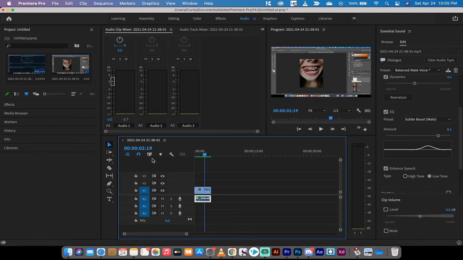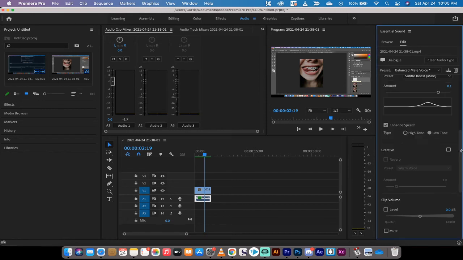It's a little bit higher pitched, but it is a little bit louder as well. And you can also see the waveform here, so it's increasing it a little bit. Also, you can enhance speech. I've selected enhanced speech, and I've selected low tone. I have a low voice, and I want my voice to sound even lower and a little bit more bassy. So I've gone ahead and done that.